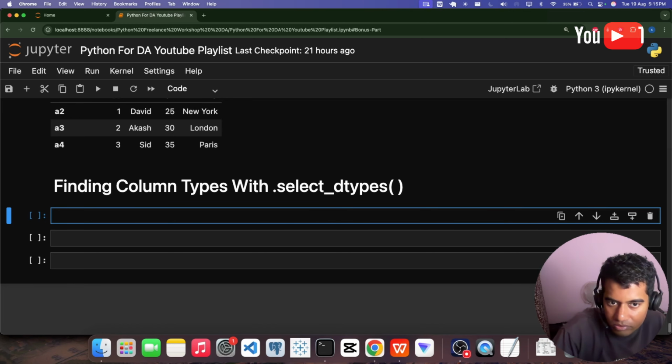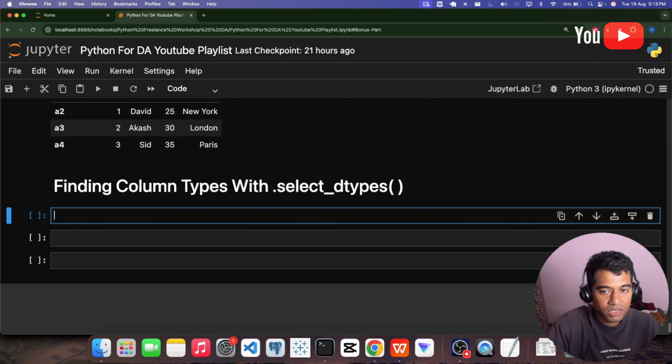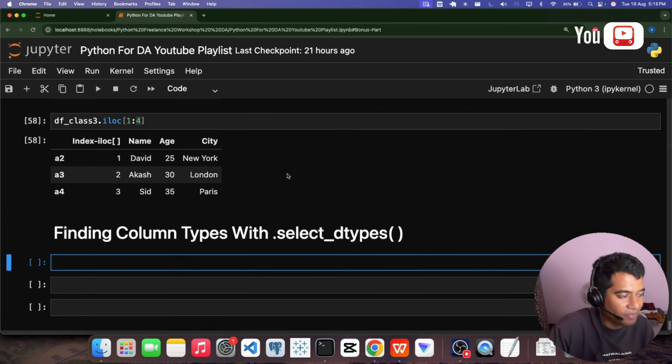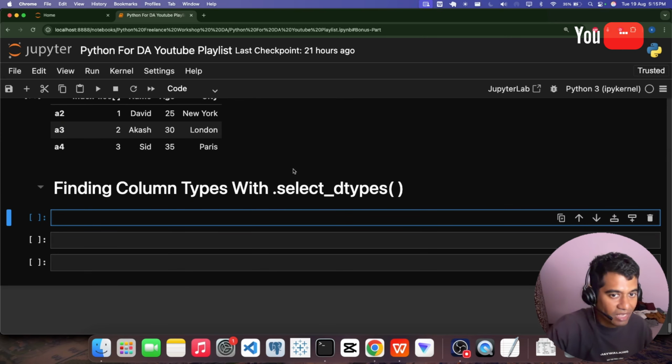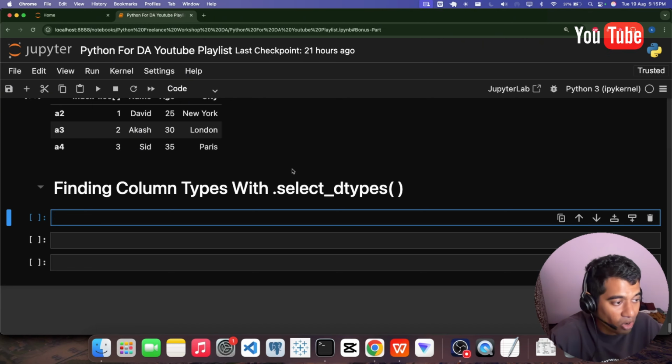So what is it all about? Let's say I have a larger data set with many columns, and some are numbers, some are text, some might be dates. Here we don't have dates in the data frame, but in an actual project you will have dates. Dates means actual dates, right? Instead of manually checking each column, Pandas has given us a very sweet function, that is .select_dtypes. What is the use? This is super handy to filter columns by their type.